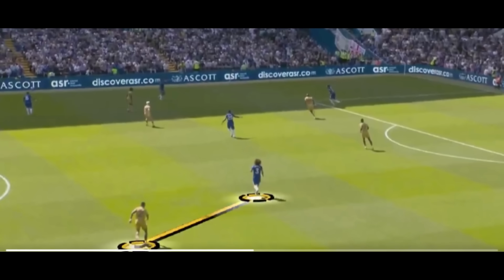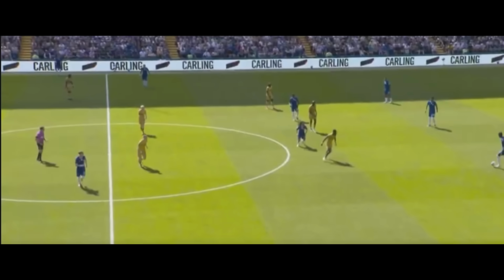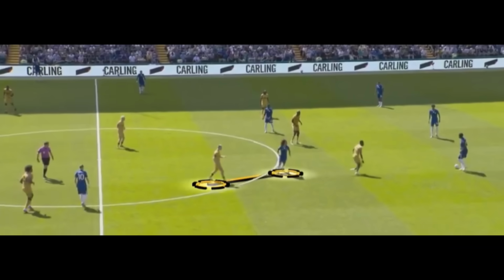And when Crystal Palace decided to press Chelsea aggressively high, this is where Crystal Palace actually got opened up by Chelsea. Because now Chelsea will be able to exploit that space between the Palace's lines. But look at how narrow Crystal Palace's front three are. They are preventing the ball from going to Caicedo or Marc Cucurella.